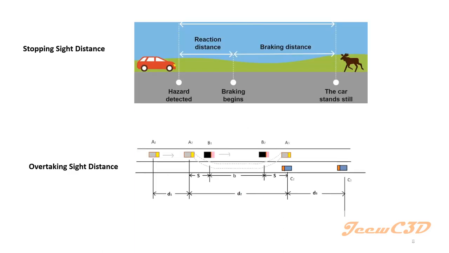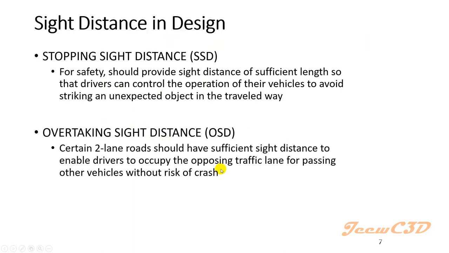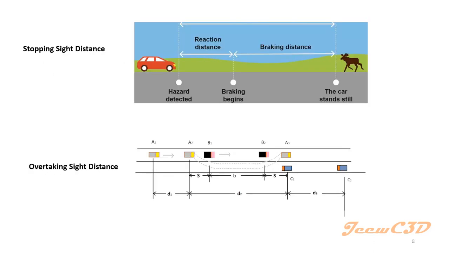Then you have the overtaking sight distance. If it is a two-lane road, you have a vehicle going in front of you, and on the other side of the road you see there are no vehicles and there are dashed lines on the center line, so you can overtake. So you decide to overtake that vehicle. Then we will see what happens there. Here you can see you are on this vehicle and the other vehicle is traveling. You see there is a vehicle coming from here, but you assume that you have enough distance to overtake. So you come here, you overtake, and you come into your lane.